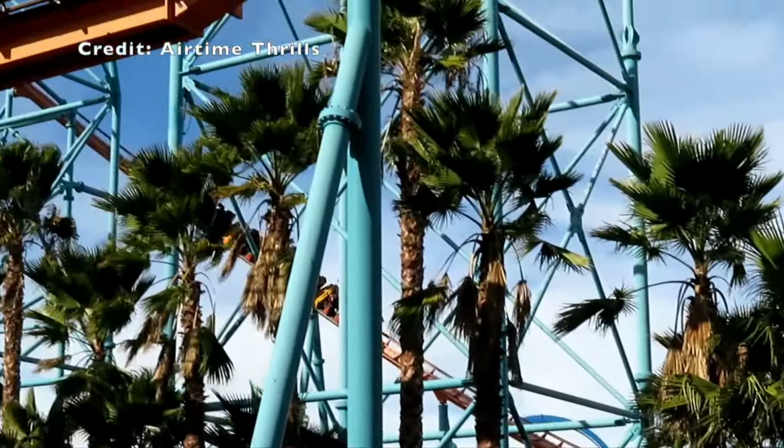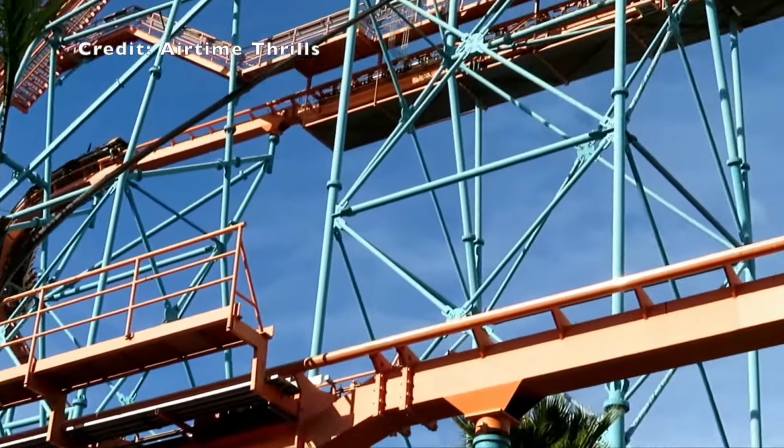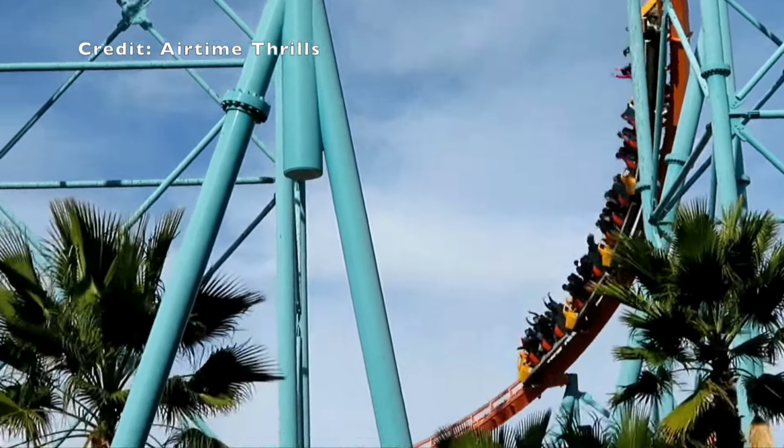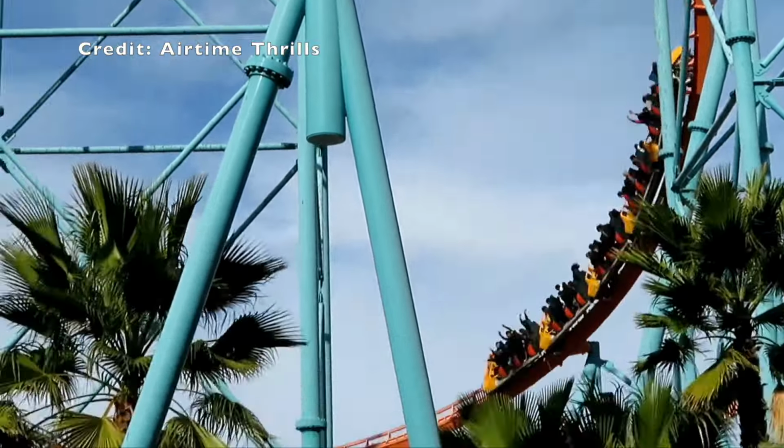This coaster was built by Giovanola, and a lot of people have questioned that decision considering B&M was probably an option. For reference, Goliath is a hypercoaster. B&M has built 18 hypercoasters. Giovanola built 3 coasters total. I guess they were trying to give this company a second chance, but unfortunately for Giovanola and really for Magic Mountain too, this ride has not worked out as well as it could have.